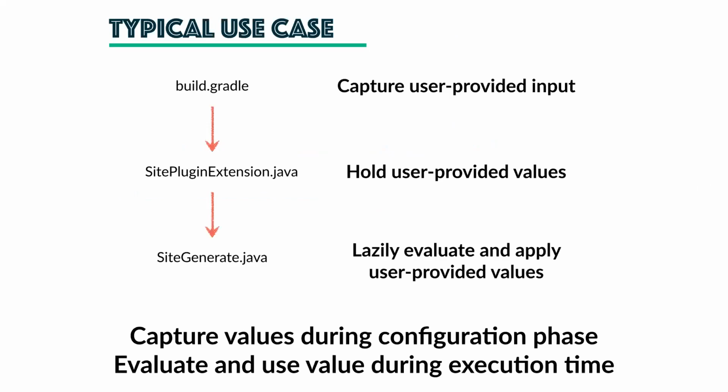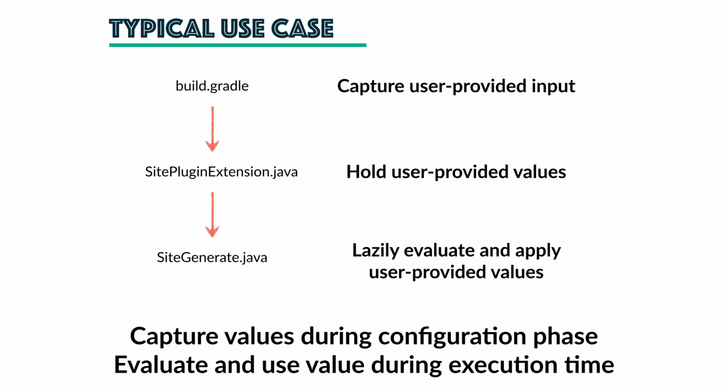What you usually are dealing with in a plugin when you write it is that you want to capture some information about how the plugin should behave at runtime from the end user. We've seen that we exposed an extension before, which is basically a DSL representation for the end user. The end user can say, I want to override the defaults provided by this plugin. But to do that, we have to capture it somehow. And we've learned that capturing user-provided values can be done with the help of a so-called extension.